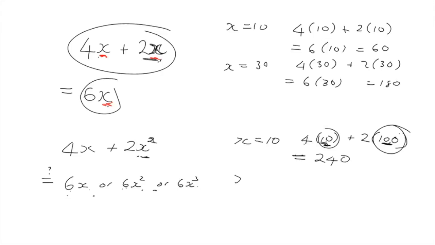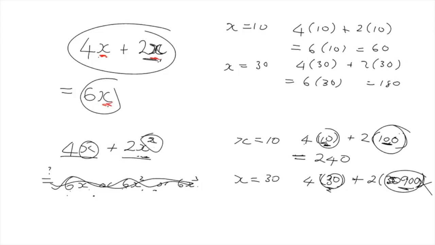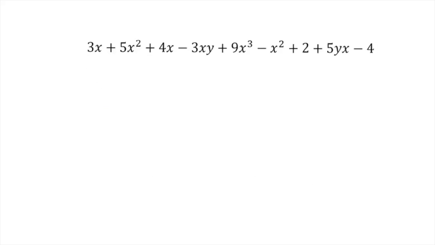And so you can see, if we try to say with the x equal to 30, what you'd end up with here is 4 thirties and plus 2 lots of 30 squared, which is 30 squared, so is 900. And can you combine those two things? Well, the answer to that is, well, no, because here you've got 4 thirties and here you've got 2 900s. You can't then say you've got 6 thirties or 6 900s or anything of that. You actually have to treat this and this as different things. So none of these things here are right. When you've got 4x and 2x squared, you can't combine them because the x and the x squared are not like because there's a different exponent.